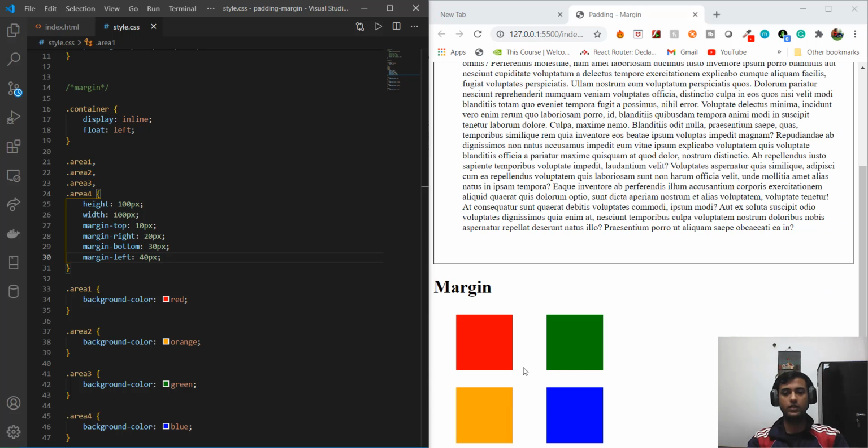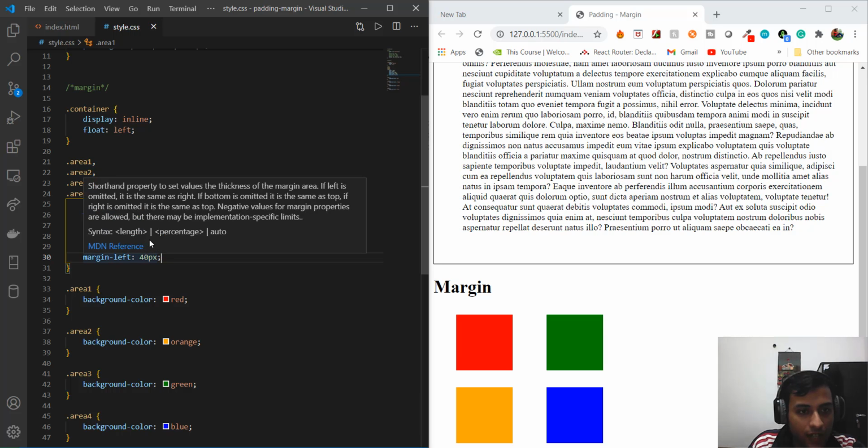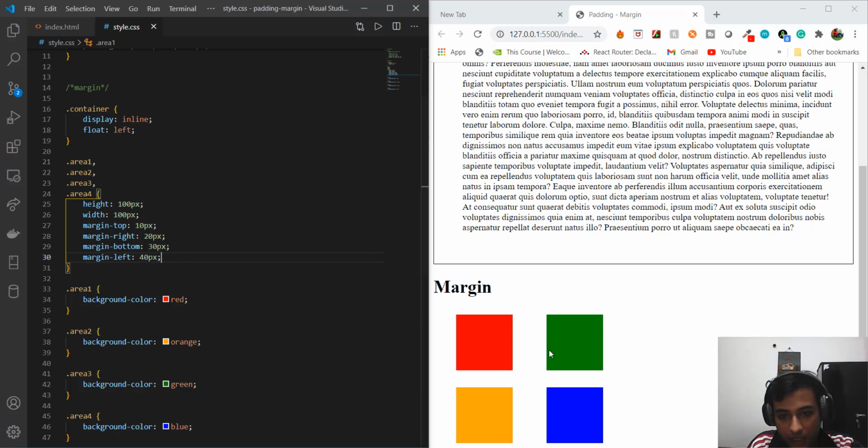Now here you can see the difference between the right and left, because this will be its right side, and for these two blocks it will be their left side. So the left 40 and right 20 make a 60 pixel difference here. Okay, hope you understand this.